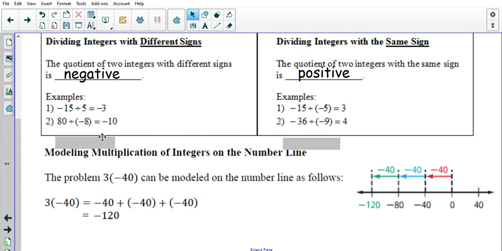Now, we're not going to spend a lot of time, like we did for adding and subtracting, modeling multiplying or dividing integers on the number line. Just an example here, if we have something like 3 times -40, and again, these parentheses represent multiplication. Sometimes students think, oh, is this 3 minus 40? We wouldn't put parentheses around it if it were. Now, if you have 3 minus and then this, then that would represent subtraction. But if I have 3 times -40, I can represent it like this, going to the left 40 three different times to end up at -120. And this makes sense since I know the signs are different, so my answer is negative, and 40 times 3 is 120. All right, let's quickly go through some practice problems on this.